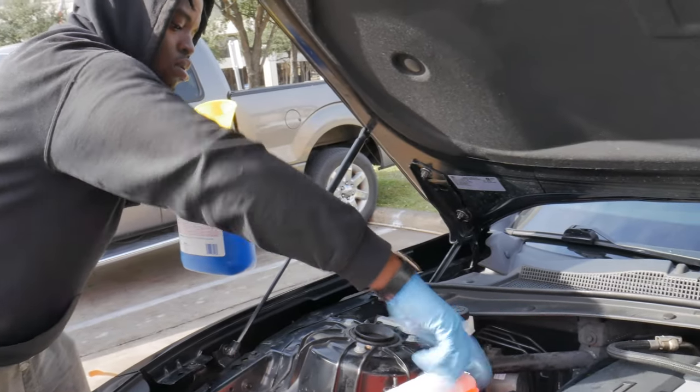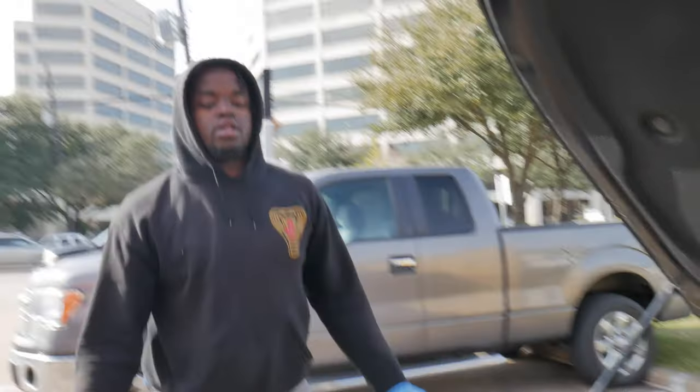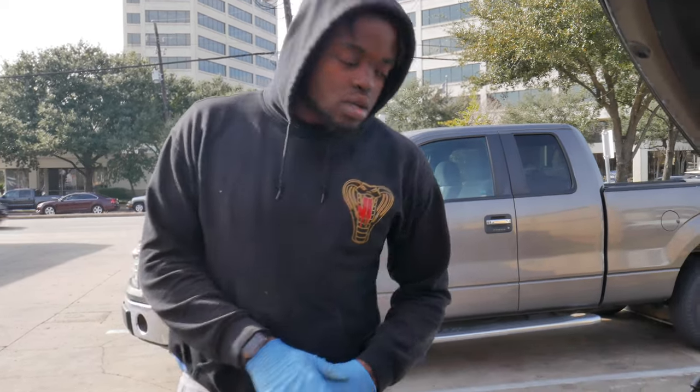Back on. So we'll start it up, make sure there's no leaks, let it run, make sure it doesn't overheat. And then, like I said, we're gonna go ahead and take the SS badge off, smack that 1LE badge on.